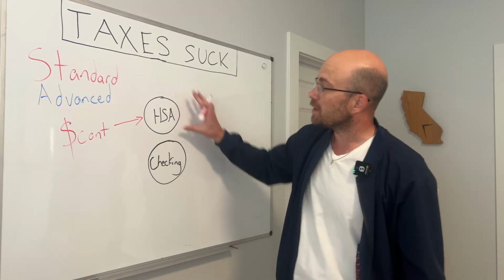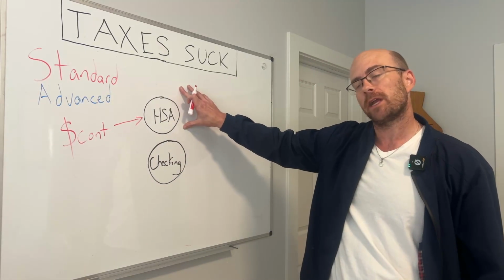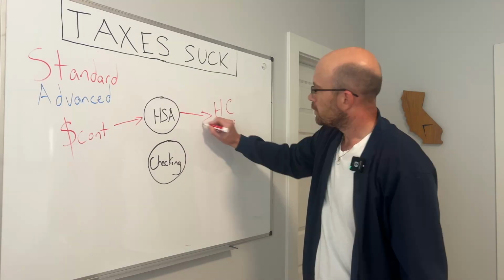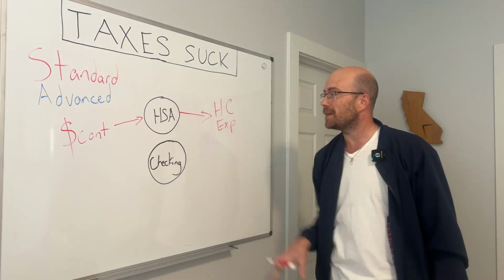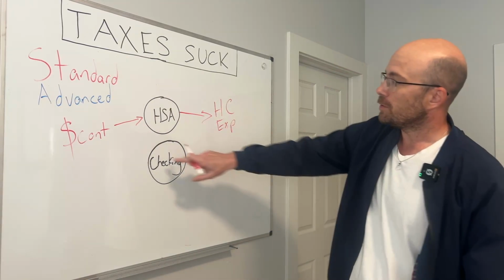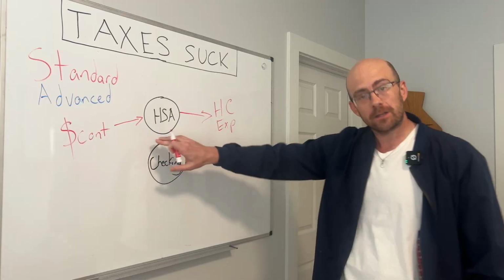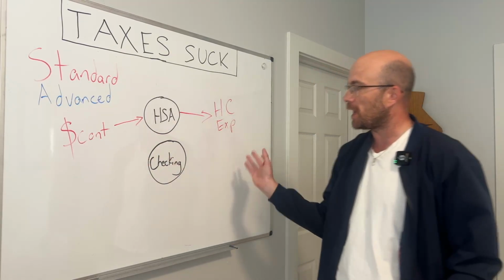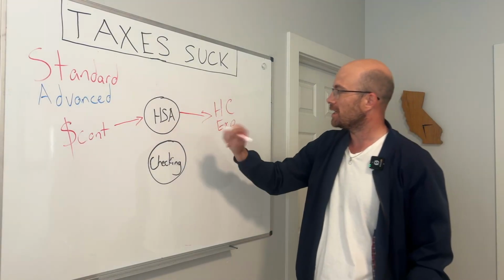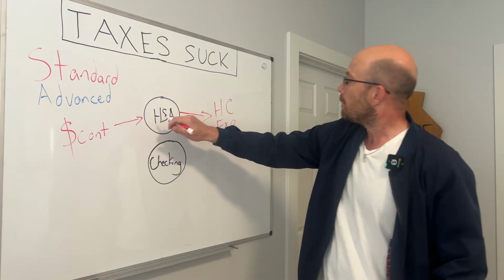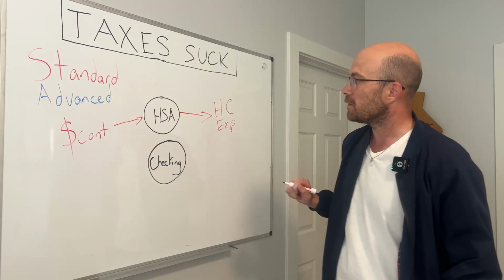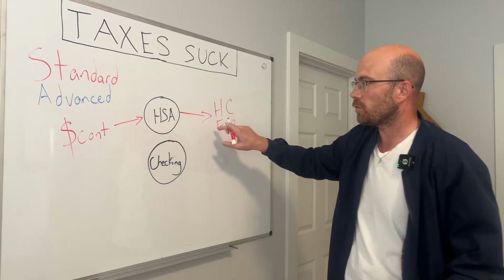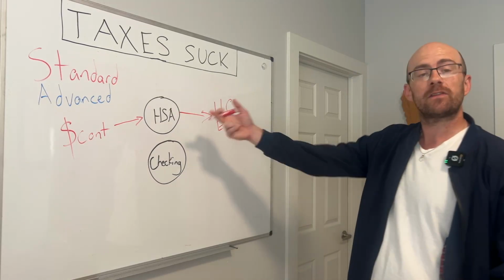Point being, that goes into the account, and now what you get to do with that money is spend it on healthcare expenses. So that money gets spent directly from the HSA. You got that tax benefit. If you did not contribute to the HSA, you wouldn't get the tax benefit, so you would have less cash flow total. You'd be paying more out of pocket. In this case, the HSA gives you that benefit. Any money paid for the healthcare expenses does not have any penalty associated with it. It's basically money you just get to use for those healthcare expenses. That is basically the simple method.